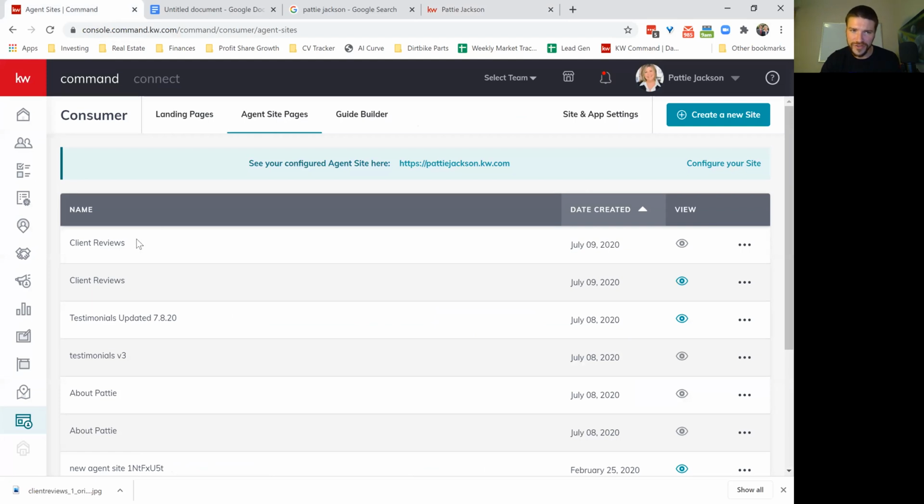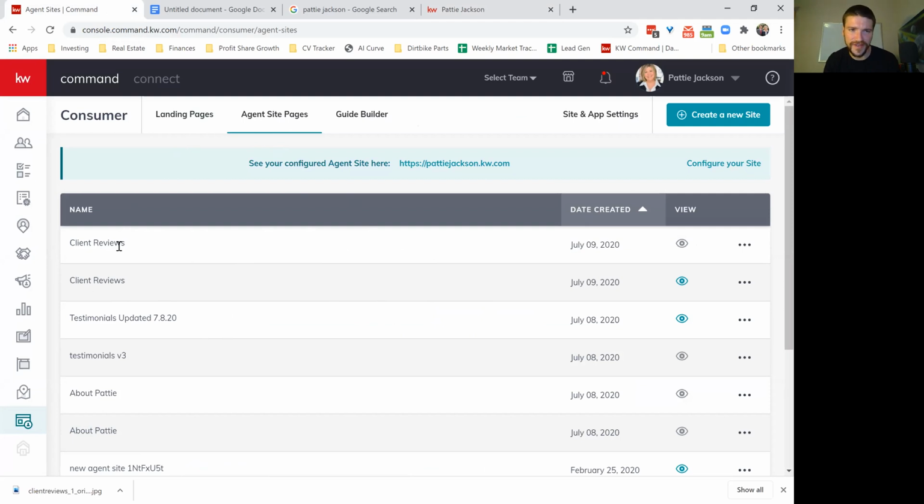Now it's kind of interesting, because in the consumer tab here, if you go to agent site pages, there's going to be duplicates. I don't know exactly the reasoning for that. It's kind of confusing, because you would think the most recent one would be the one with that update, but that one says it's not active. So these are just literally duplicates. They both have all reviews. It's a little confusing there, but not a big deal because it gets the job done.